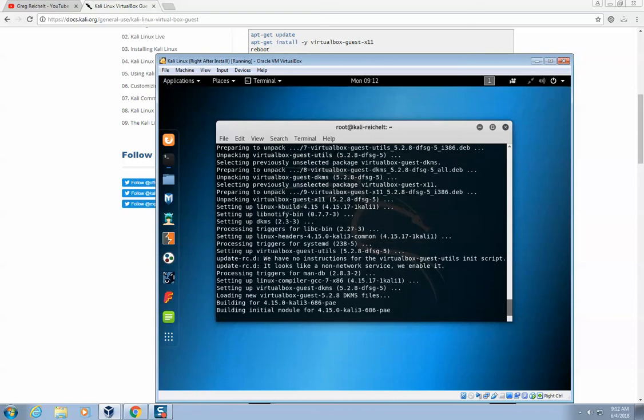So this is installing guest editions. Rather than going up to the devices menu, I'm just downloading the guest editions from the internet and installing them this way. That way I know they're definitely being installed correctly, because a lot of times the guest editions in there are maybe an older version or a version that might not work with Kali Linux.